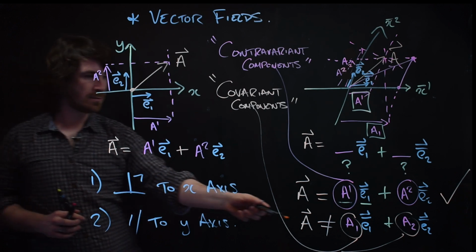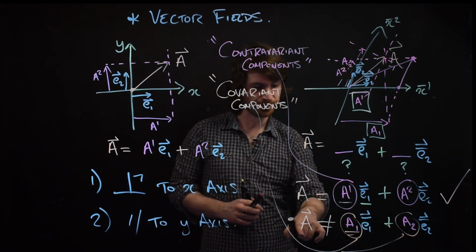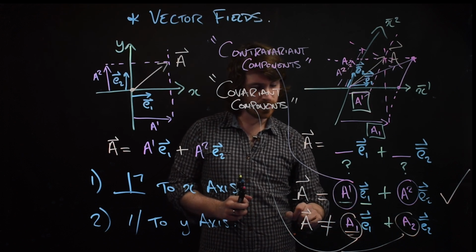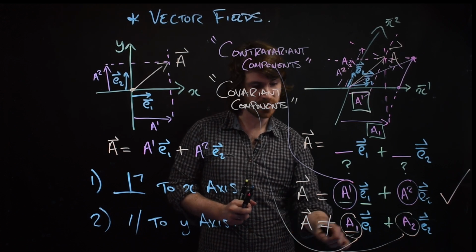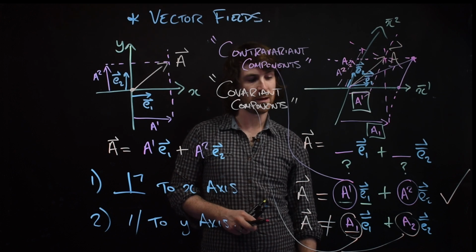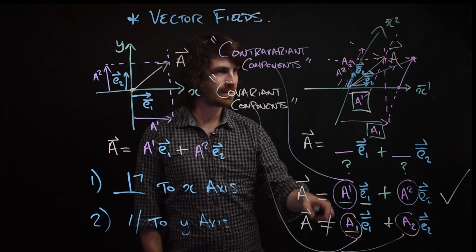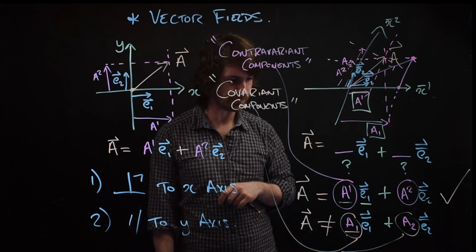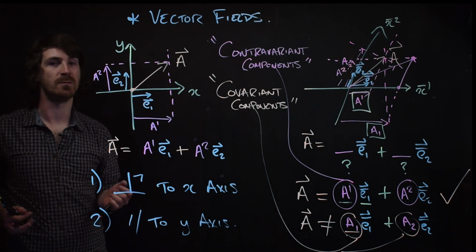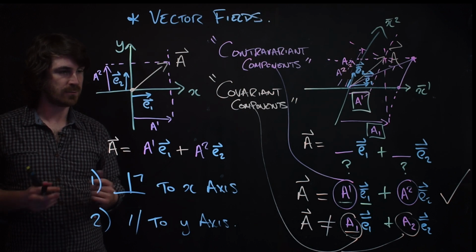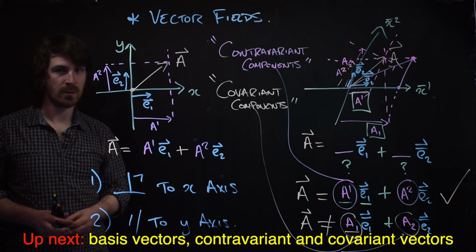We'll find that these covariant components, although they can't reconstruct our vector in this way, can be used if we think a bit more carefully about how to use them. The solution will be thinking about something we've taken for granted so far, and that's the direction of our basis vectors. We'll study basis vectors, and we'll find that there are different types of basis vectors, and the different types of basis vectors go together with the different types of components. So stay tuned.